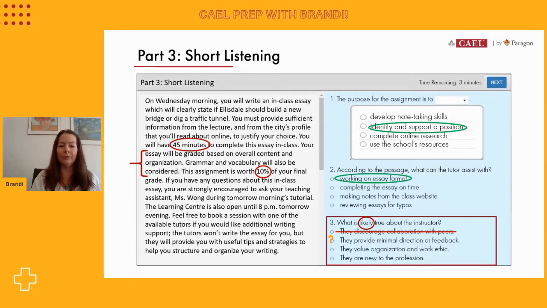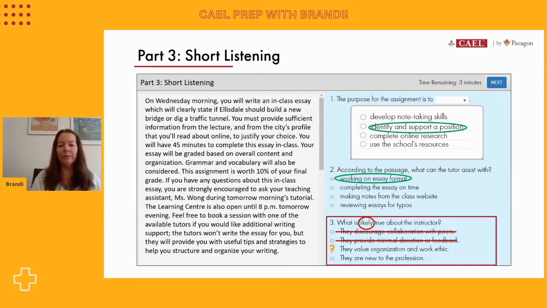Let's see, what else does he do? He encourages them to visit the Learning Center, even gives them the opening hours of the Learning Center, and so on. There might even be more examples here, but that's a lot of direction to provide to the students about their upcoming essay. So answer choice B says providing minimal direction or feedback. That doesn't seem to make a lot of sense for this teacher based on what we've just discussed. It's not logical. So we're going to eliminate choice B, and we'll move on now to answer choice C.